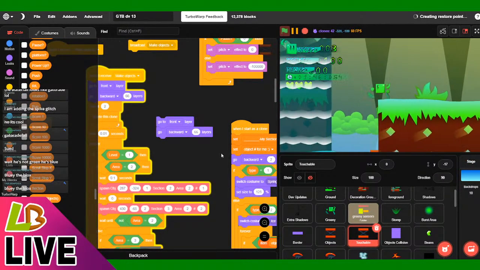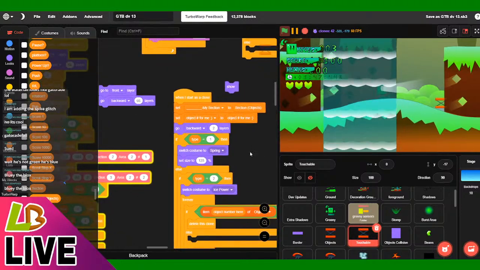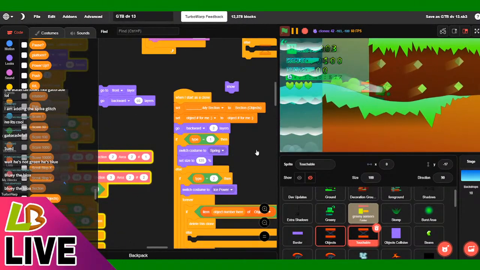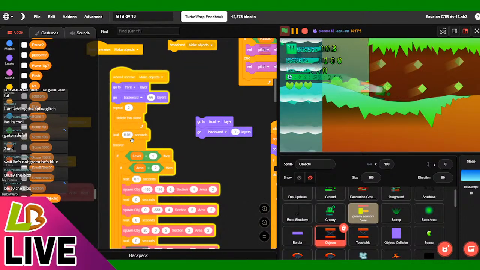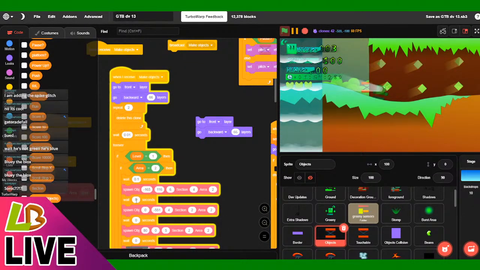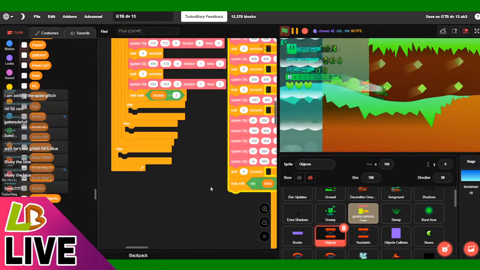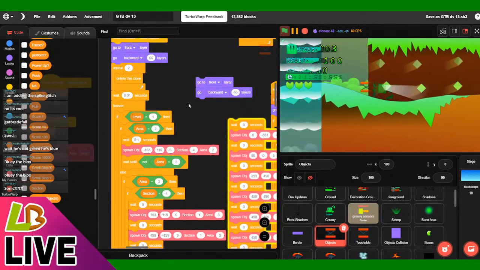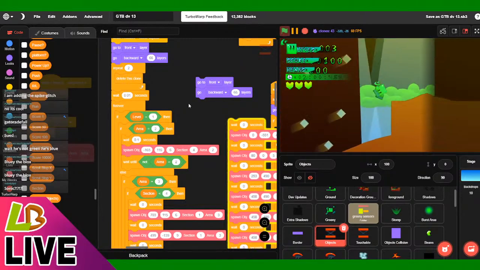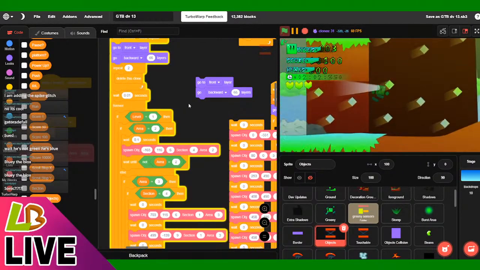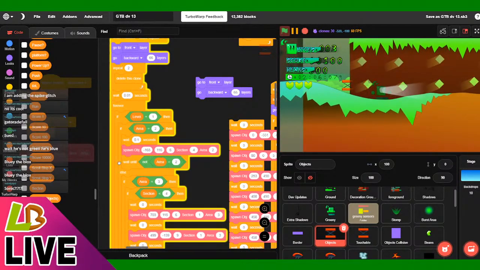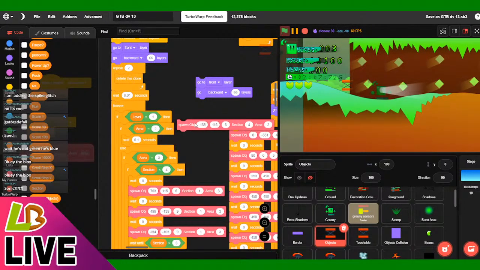Okay, so this is still spawning up. So, it's not 125 in height, which makes me believe that it's this. But why would it be this? Unless it's just this code right here. I literally just fixed this problem before I started the stream. And now it's back. And I bet, yep, that's the problem. I genuinely don't know why.